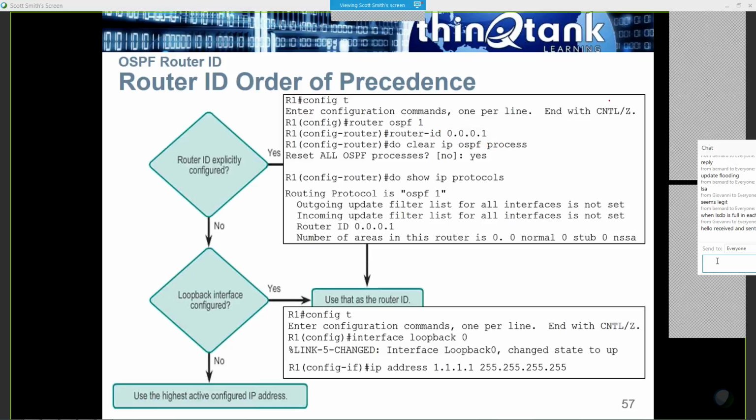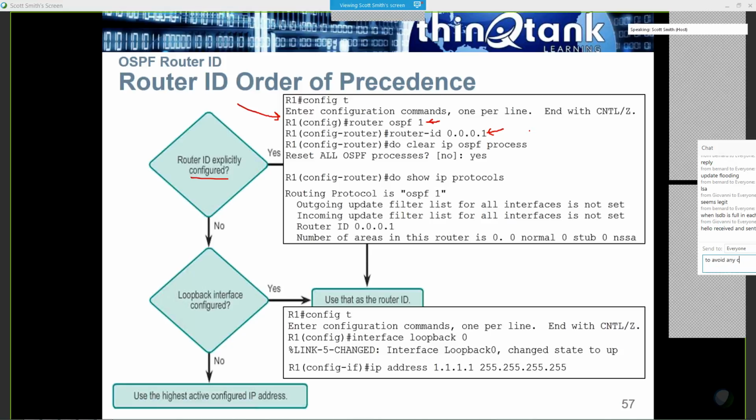Now, there are three ways a router ID can be established in OSPF. The first way, which is the preferred method, is to manually configure the router ID. Go into the routing process and assign the router ID manually. Why is manually establishing the router ID the preferred method? Anybody?